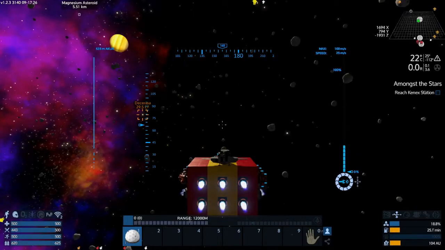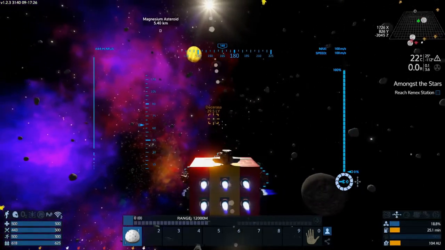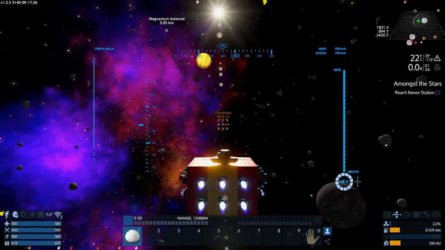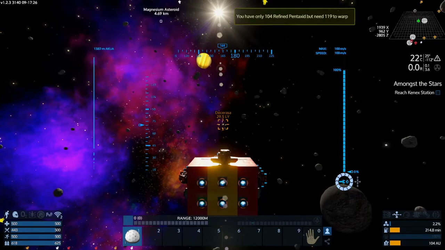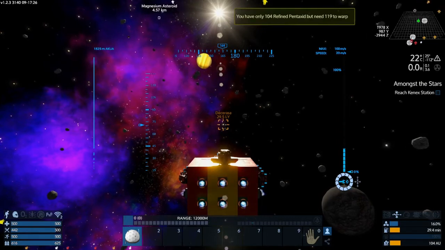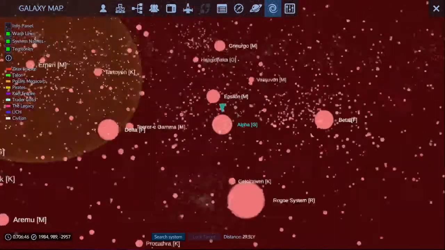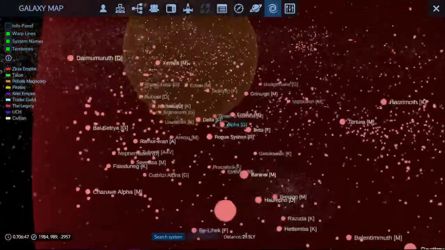We do have, I want to say, 100 light years worth of jump in our tank. We'll find out once we go, but we're going to go to the Decorasa system, I guess. Oh, I need 119 to go that far. Okay, we don't have enough pentaxid. That is a shame. Okay, fine. Let's see.